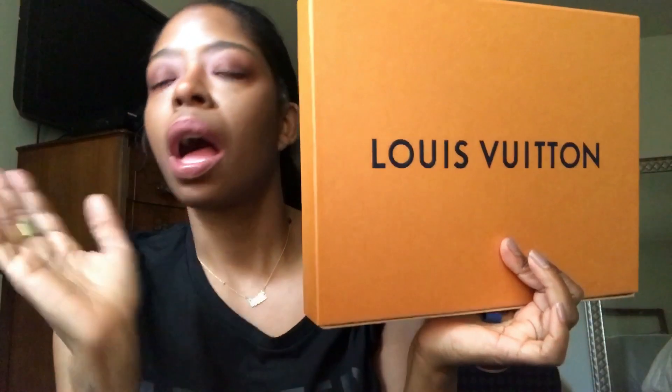If you really want the Lovely Birds collection, I'm sure one is floating around somewhere — I was just in Saks this week, April 21st, and I saw that they had the wallet. I'm pretty sure if you called your SA or called the 1-800 number, they might be able to locate one for you. So here it is — it came in the box. I picked this up on Valentine's Day this year. I had seen it in Macy's, loved it, left it, then as I was walking back to my job I was like, I'm an idiot, I should just go get it. So I went to Saks and Saks had it.